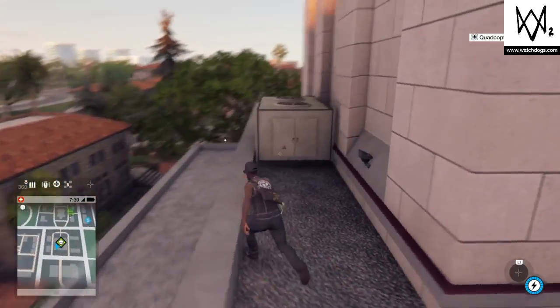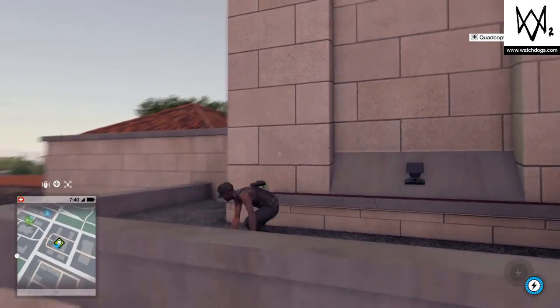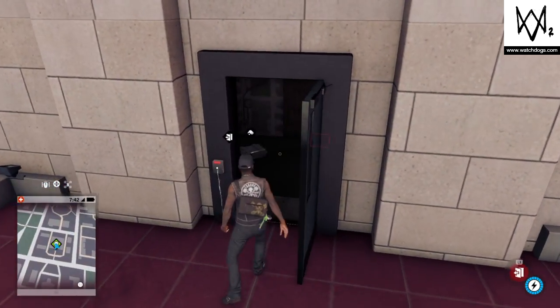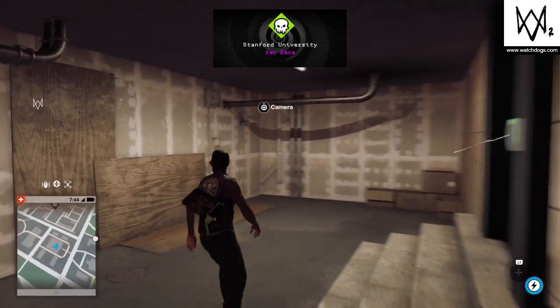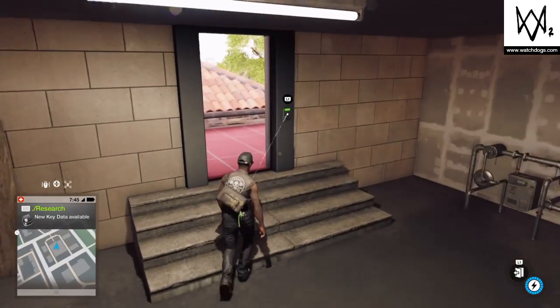So if we continue around this building, climb over this other air conditioning system, climb up this wall, open this door, and we should have it right there on the ground. So, why can't I pick it up? There we go. Stanford University key data. That one was a little tricky, but we were able to get it completed.